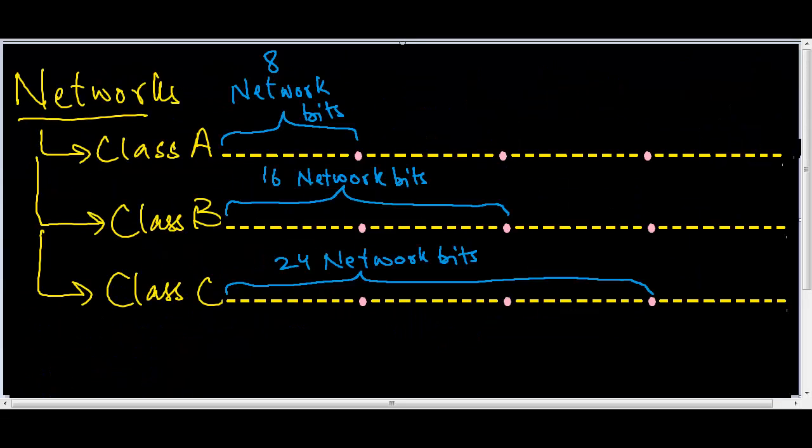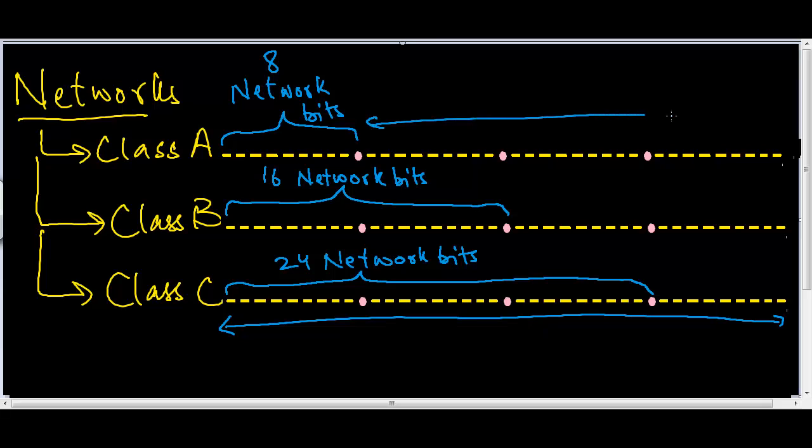So in the early days, in this IP addressing scheme, basically there could only be 3 different types of networks. We could have class A networks, class B networks, or class C networks. So out of the 32 bits, we would separate bits for the network part and the host part. For example, in a class A network, we had 8 bits reserved for the network, and the remaining 24 bits were going to be used for hosts. So these 24 bits could be used to give host addresses, and the first 8 bits were going to be used to give network addresses.